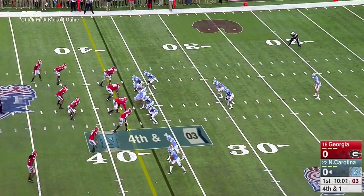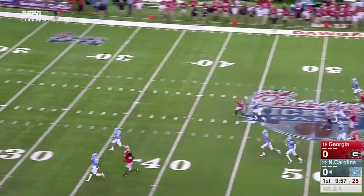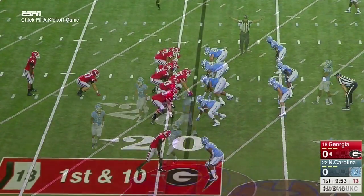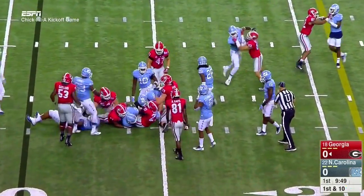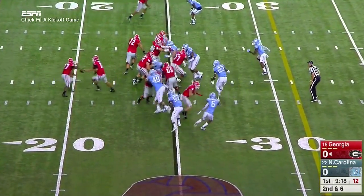And the bust there for the Tar Heels. Tom Sheldon is also a true freshman punter. And this one an end-over-end kick. Fair catch is made at about the 21-yard line. Delayed handoff to Nick Chubb right up the gut. He picks up 4. Worth watching the success on 1st down for both these teams.